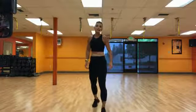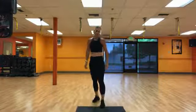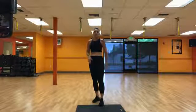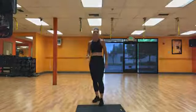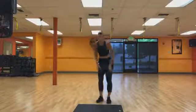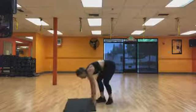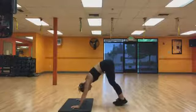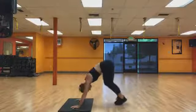We start with this pike up. The pike up is a plank, and you're going to hop your feet up and meet me in that down dog. If the hopping's too much, we walk our feet up. Okay? And I'll show you what that looks like. So, high plank, pike up. High plank, walk feet up.